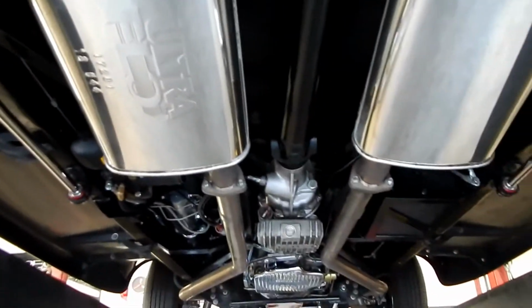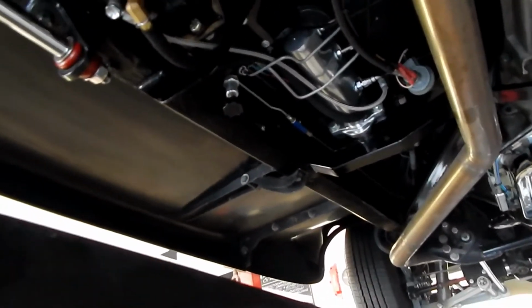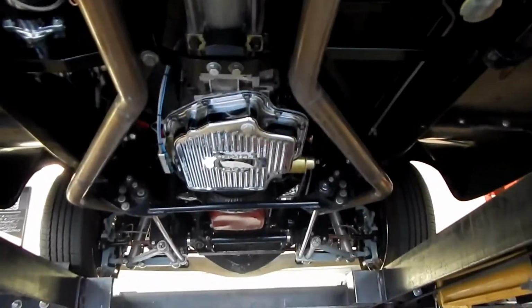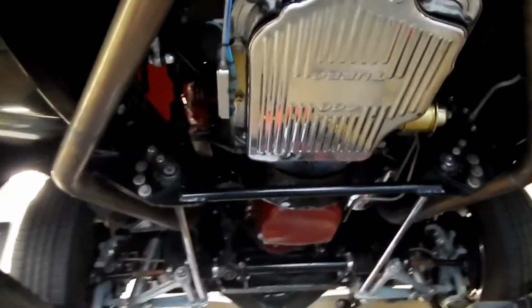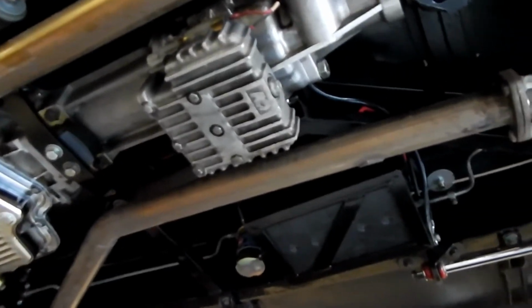Nice thing about these Jag suspension cars is the ride, but what's even better is a bitchin' look. Look up here, the gentleman at the shop we're at, who's very good at what he does, added an electric assist to the brakes, APS style. So it's got a good brake pedal, four-wheel disc brakes, so it'll stop. Got to be safe. Turbo 400 pan there with a Gear Vendors. We'll show you the Gear Vendors, which has the tail shaft on it here. It's basically an extra speed on the transmission.